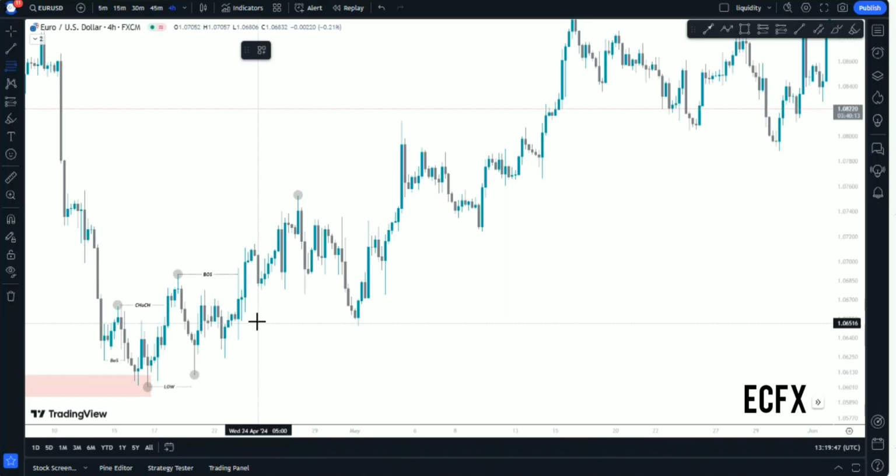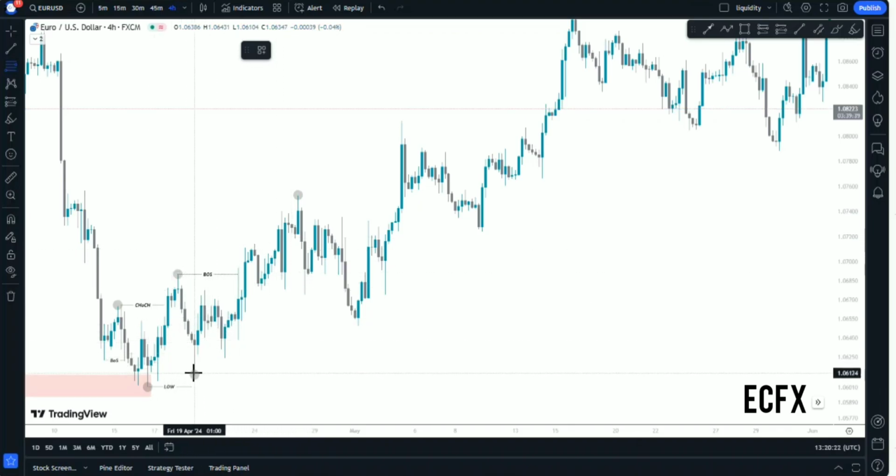A flip zone is just the third break of structure into the level that we are looking for, and maybe later I will show you how to use flip zones when trading supply and demand. Right, so at this point in time, I would have used my Fibonacci tool from the most recent low, which is either this one over here or this one over here. Doesn't really matter. They're all within a range. None of them caused a break of structure to the upside, so both of them are valid.